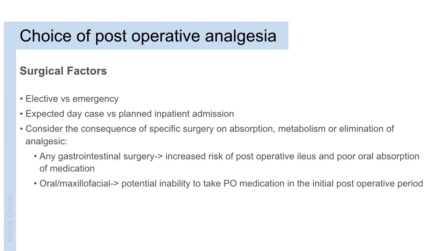And finally, some surgical factors to consider for the choice of post-operative analgesia. Elective versus emergency can present their own individual problems. Generally, in an elective surgery, there is more time to prepare the patient and manage expectations for postoperative pain. And for emergency cases, many of these in their presenting complaint will be in pain, for example, trauma. So analgesics prescribed here may affect the choice of the regimen prescribed for postoperatively.